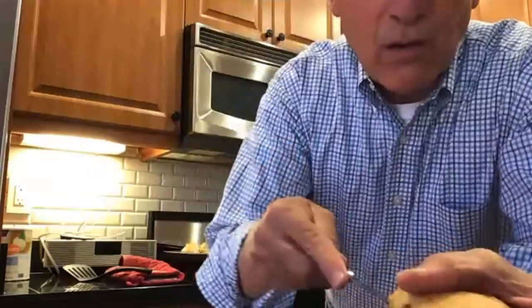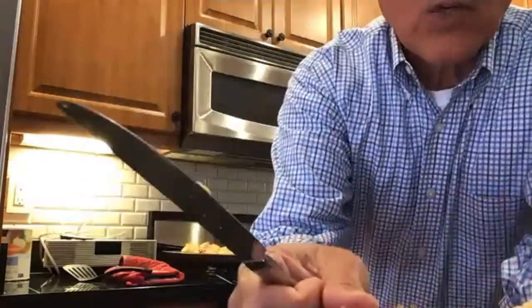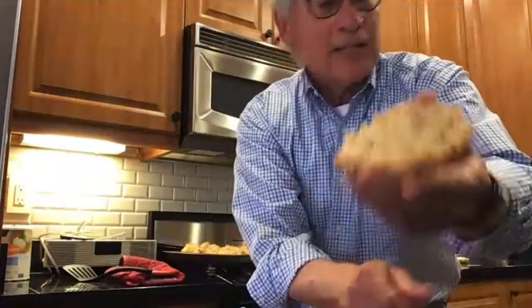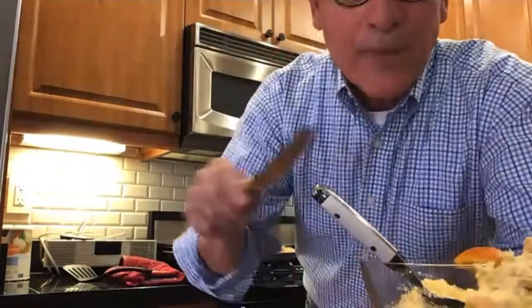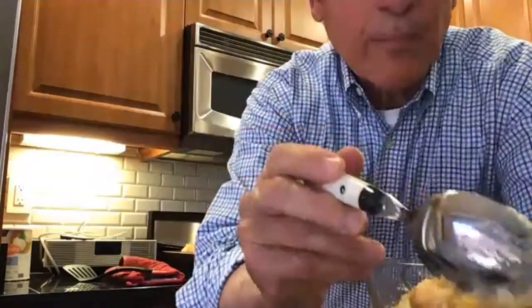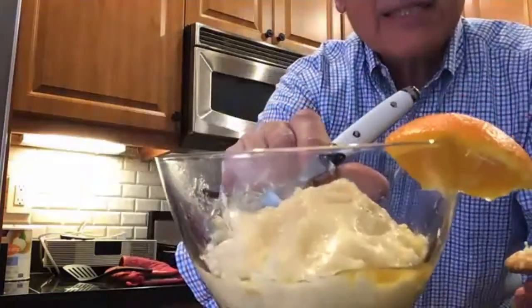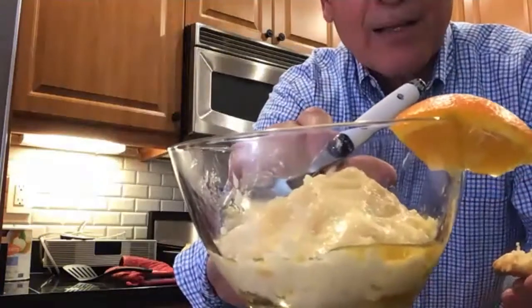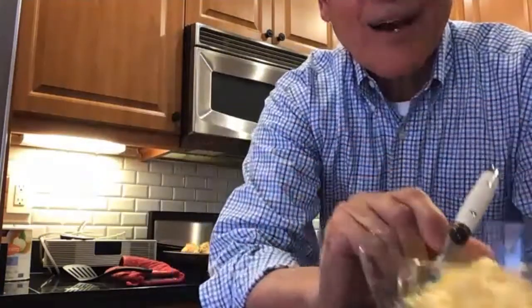So the big reveal. Nice and steamy, kind of crumbled a little bit, but you get the idea. That's half of a hot Passover roll, and take a little bit of the butter. You're a little out of the screen. There we go. And just as a way to make it look a little fancy and to remind us that it is an orange, I put a little slice of orange on the side of the bowl. Another thing, and I think Pam may have mentioned this, but you can use a melon baller and make little balls of butter to serve.